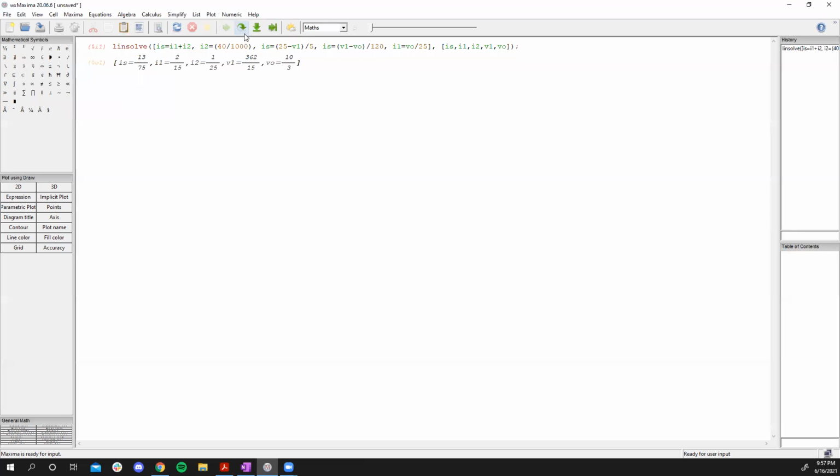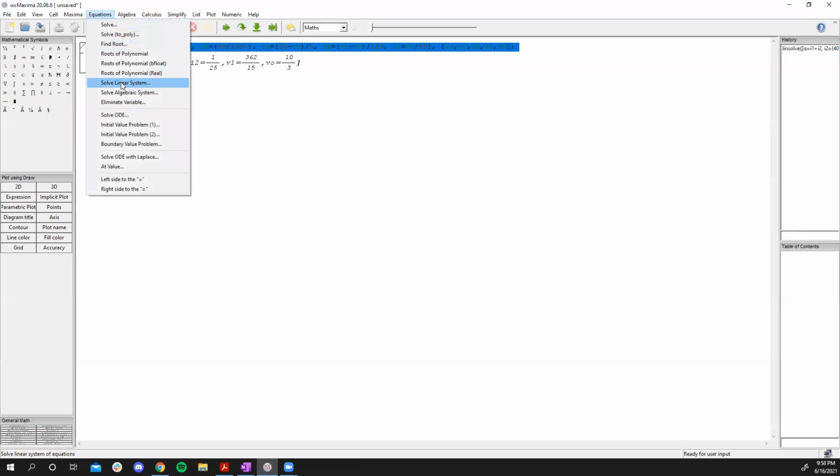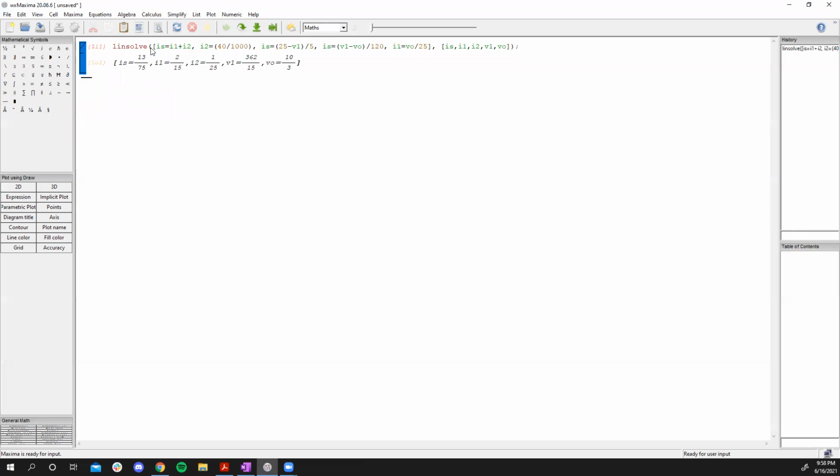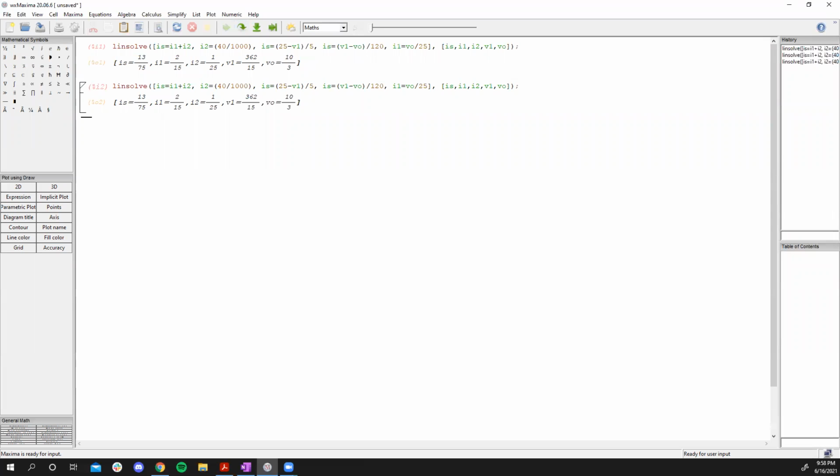When you do this, I'm going to delete this. It depends. Solve linear system is the easier way than doing this. But if you want, you can just tell the calculator, say linsolve, create the equations, create the variables, and it'll do it. You want to go to this arrow here that's pointing, curving down. So send all cells to Maxima. And yeah, that's how you solve this problem.